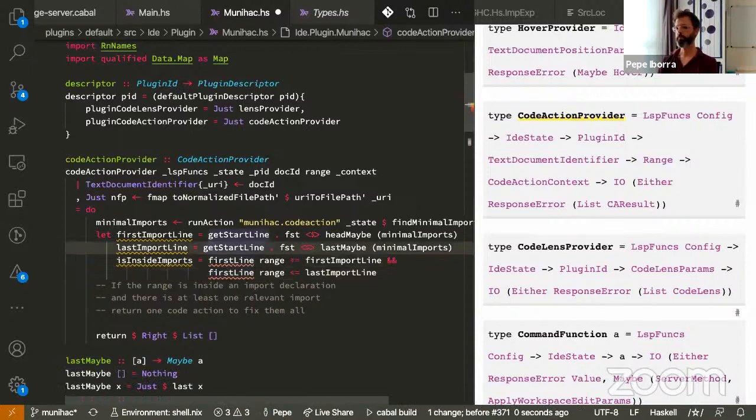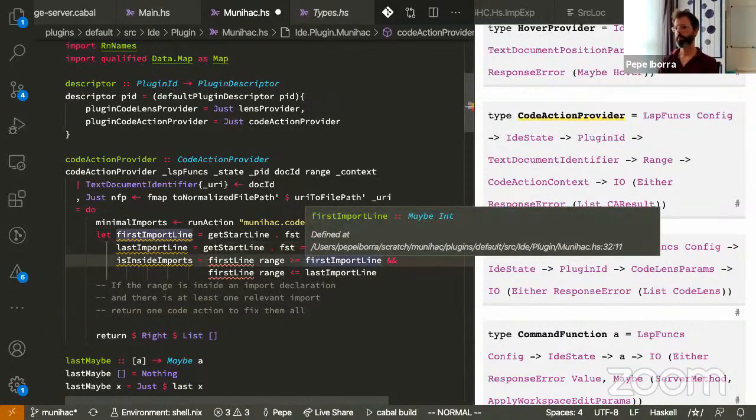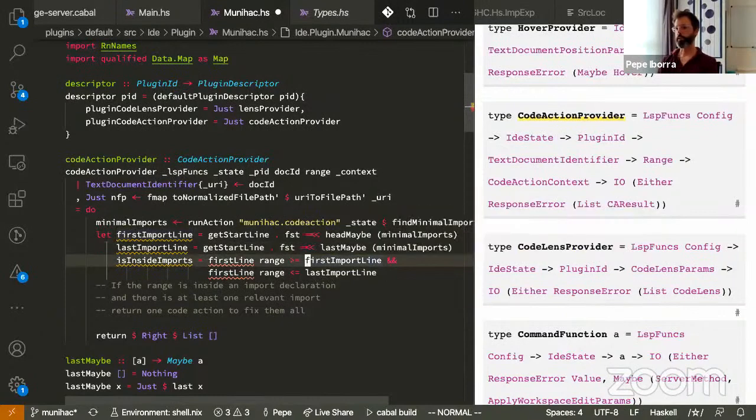And actually, we need to do a little bit of maybe threading somewhere. And what do we do if there are no imports?